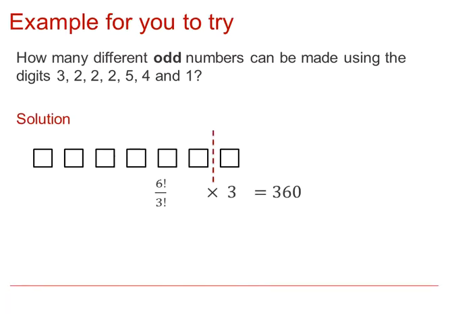So here we have the fact that that last digit had to be either a 1, a 3 or a 5 for the number to be odd. Therefore there were 3 choices. You then had 6 numbers into 6 slots would have been the 6 factorial, but because you have 3 2's, you had to divide by 3 factorial to adjust for the repetition so that you got different odd numbers. All in all then, 360 different odd numbers would have been possible.